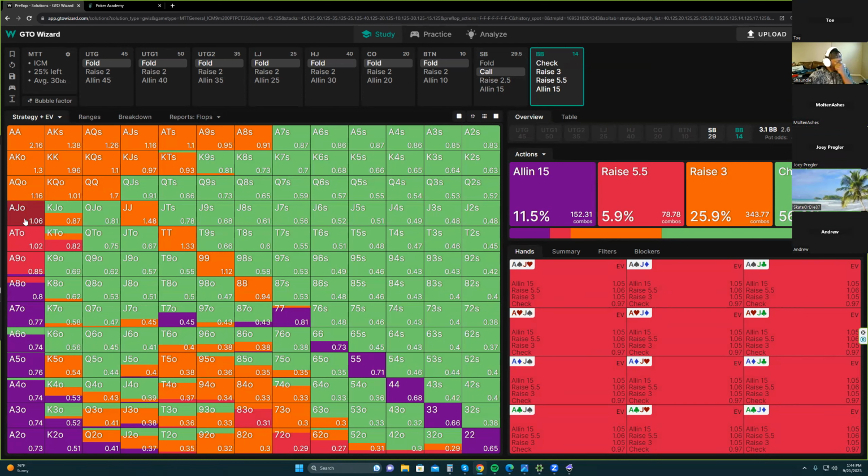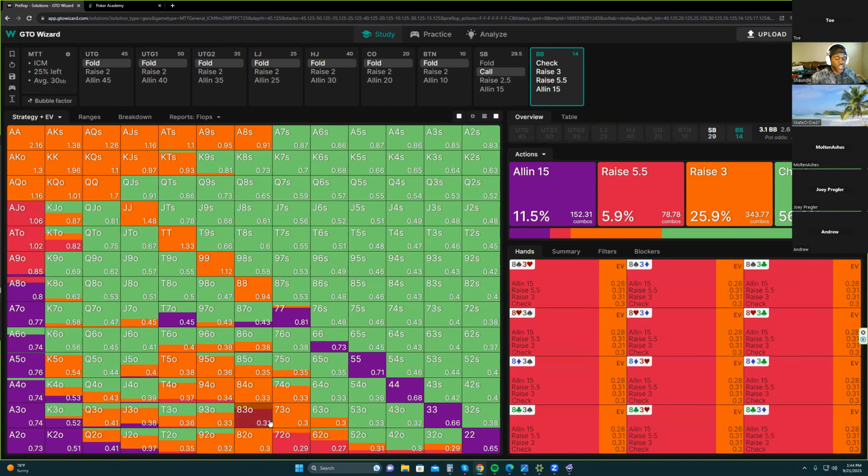So none of the suited aces, like through A7. Okay. Yeah. I mean, you're raising so much junk here. This is really junky as well. So it really wants maximum fold equity. And it can also get away with just jamming these. So it just balances.